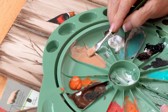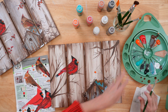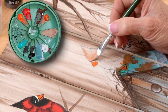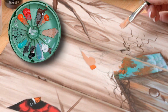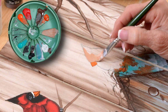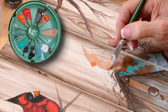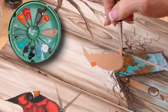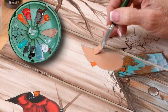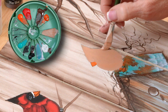And I'm going to go on the side here so the white isn't jumping out at me. All right, so I'm going to come right in here and come down into that beak. See that? And then I'm going to come here. We are going to come back and put some white on her belly. I'm going to go ahead and put all this base color in here. Same thing, even though we use that pure black over there.